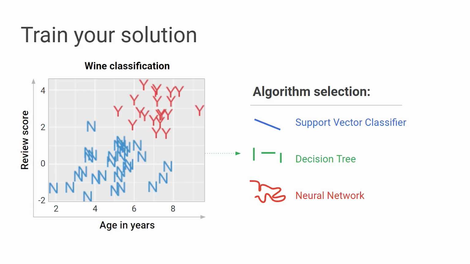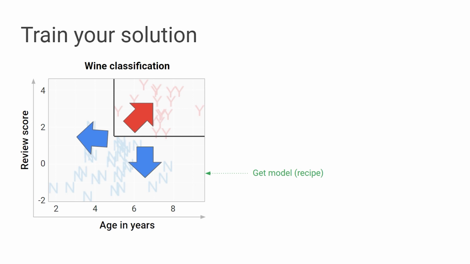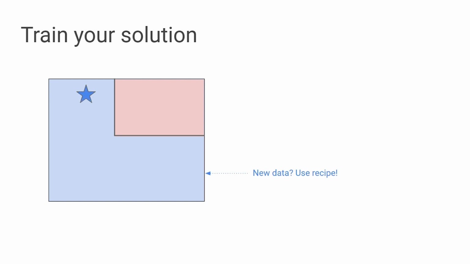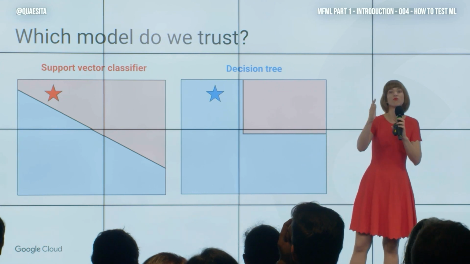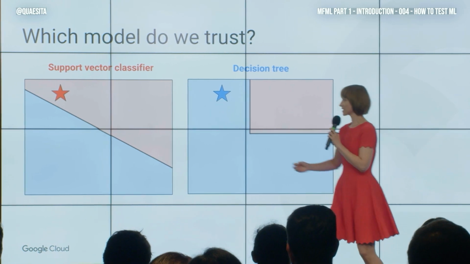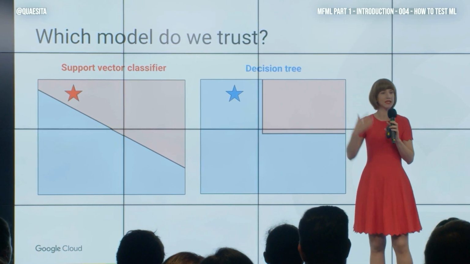But we could have chosen a different algorithm. There we go. Let's pick the tree and run that thing. Here is our recipe. And that's a different recipe from the previous one, right? And in comes a new bottle of wine. Blue. Troubling. Most troubling. If you look in any textbook and ask what is a reasonable, classic, respectable algorithm to use for this situation, some textbooks will tell you this one, some textbooks will tell you that one, some textbooks will tell you both with a completely straight face.